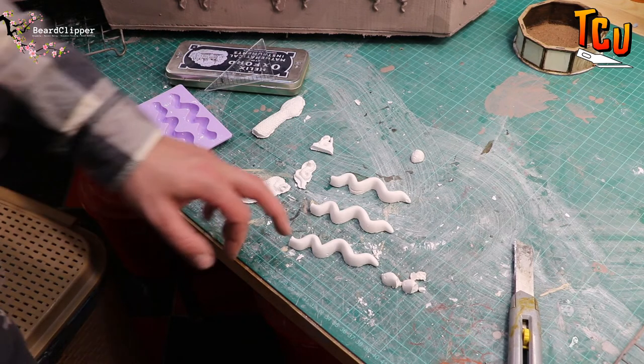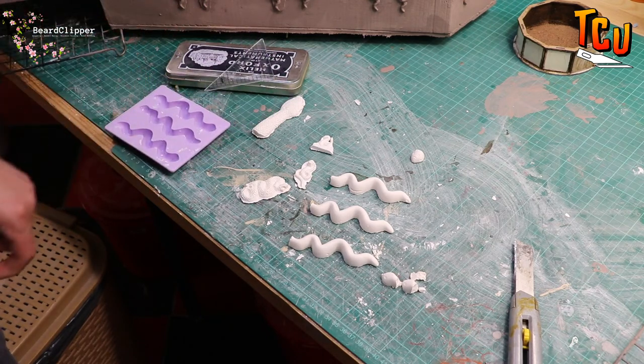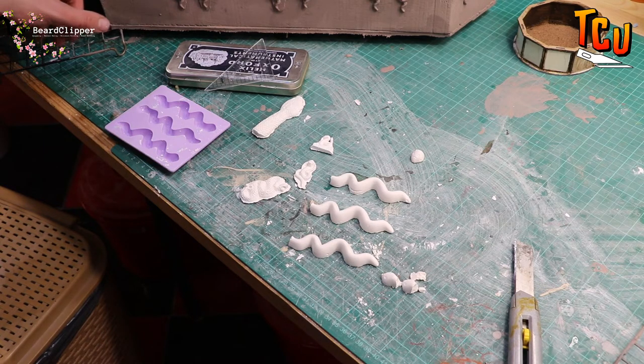So I'm going to get on with sticking these in, and I'm going to have to cast three more, because I need three on each side. And yeah, I will show you what that looks like when I can. I can't show you at the moment, because that bit is actually very, very wet with paint at the moment, because I've only just put some paint on it about 15, 20 minutes ago.